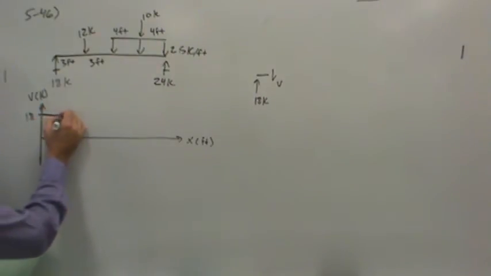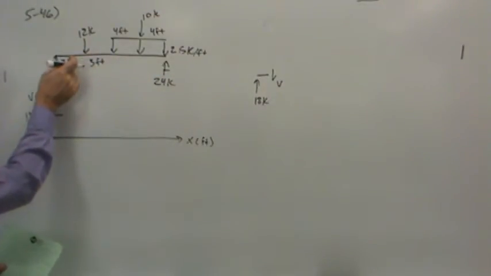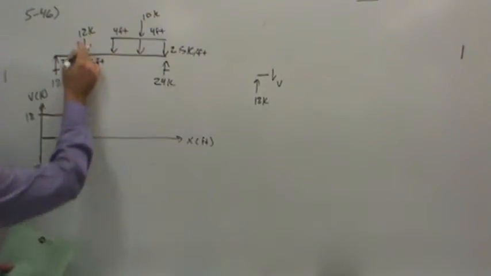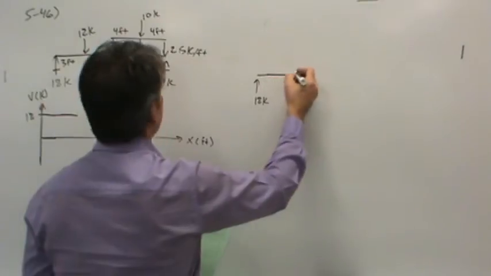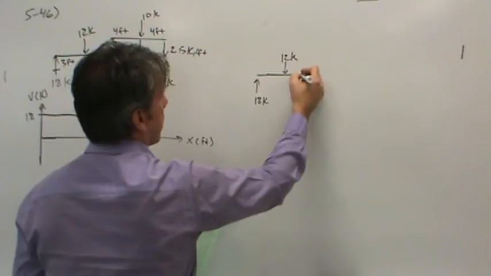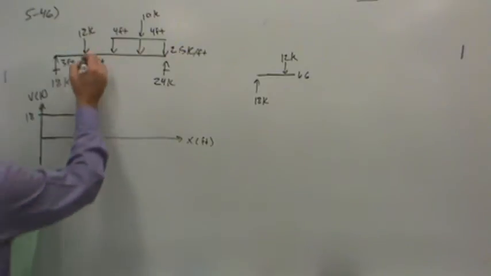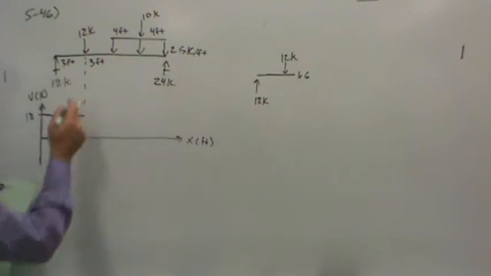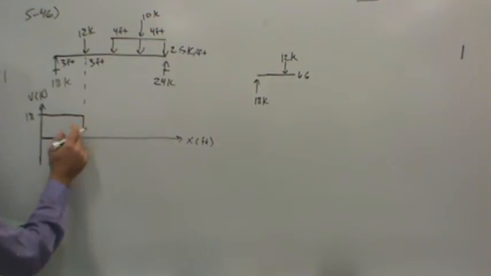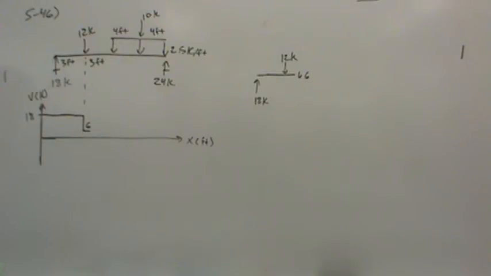Now that shear is going to be constant. Notice it doesn't really matter how much of the beam I take or how far I consider a cut in the beam, the shear force is going to be 18 kips. So that remains constant until we get to this point. Now, when we get to the point where there are 12 kips applied in the opposite direction, the shear only needs 6 kips, right? Notice that's the difference. All we're doing is going down by the 12K load. So this height here is 12. Scale's not real good, but hopefully you get the idea. So we come down to 6 kips of shear.